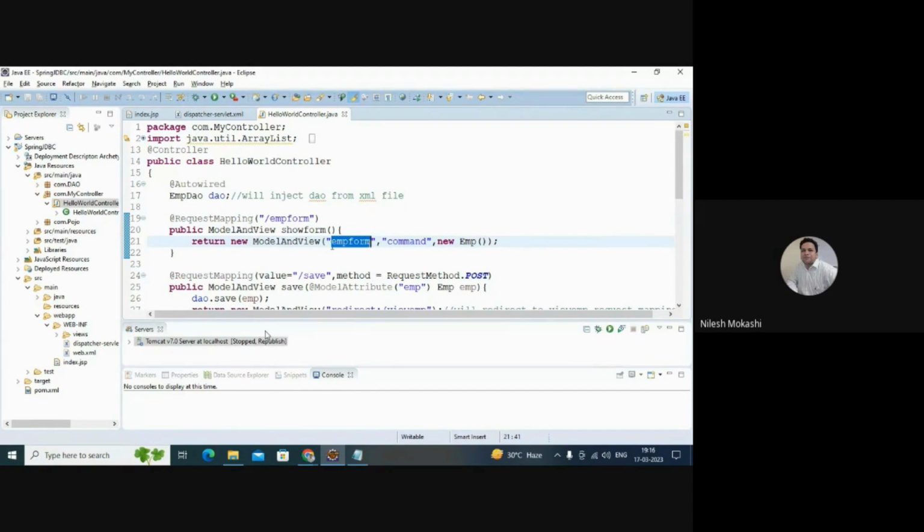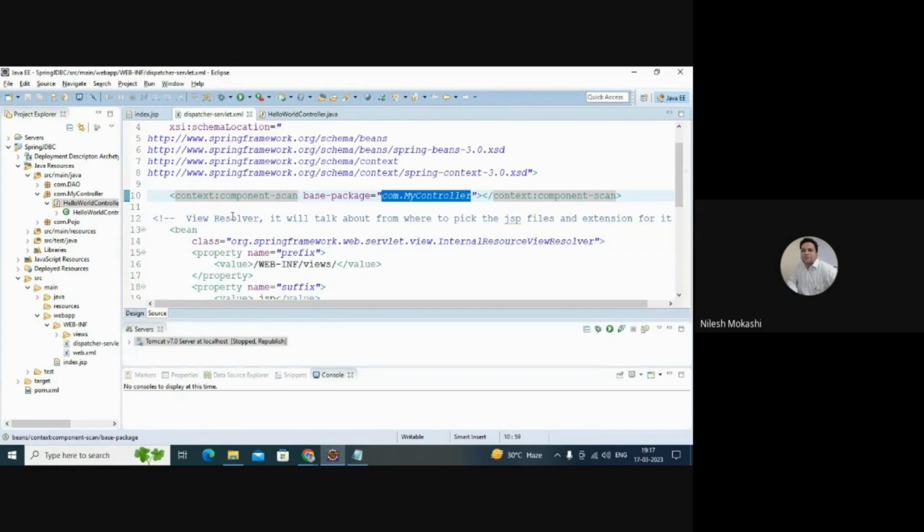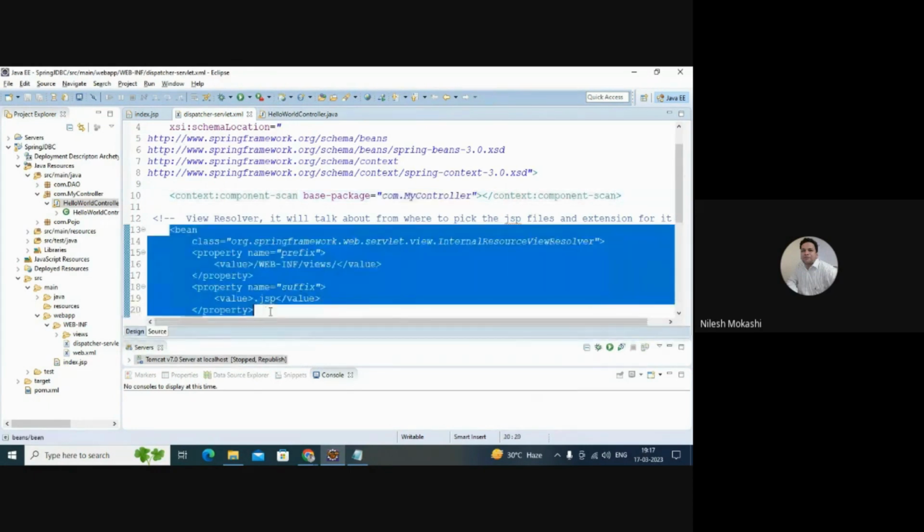Now, how will Spring come to know where this particular form is? How will the Spring framework understand? It will understand it from the dispatcher servlet. In dispatcher servlet, we have kept a view resolver. You can see this is a view resolver. So what will Spring do?